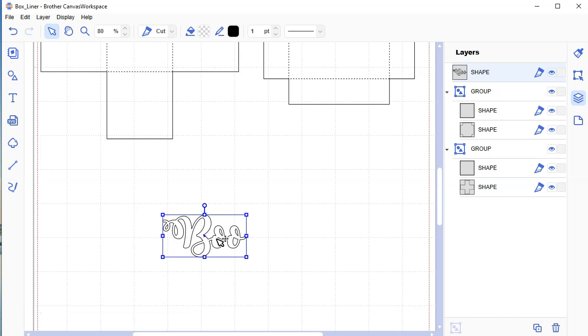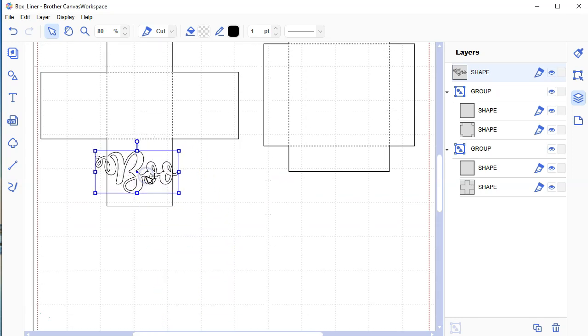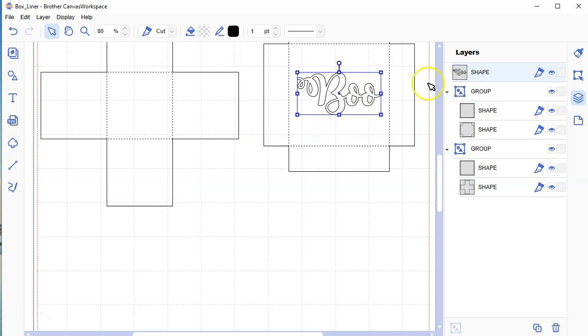All right, so let's talk about this and the reason I left the boxes there. Okay, so let's scroll up. Okay, that's not going to fit on my top of my box, right? It's a little too big. But it would look really good on that little box for the top of that clear box. So let's go to Properties.